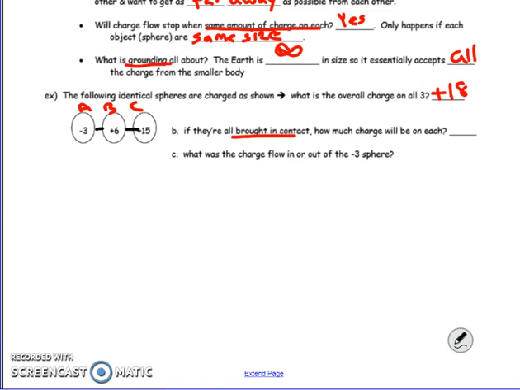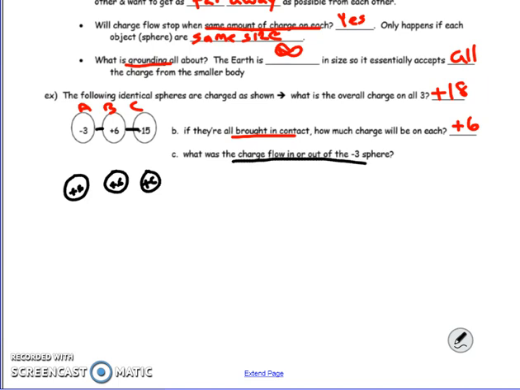And now they act as one big body. So if they're one big body, they're going to spread out and get as far away from each other as possible. So we don't expect the charge distribution to stay the same. We have to have a total of 18. If they're all the same charge, it would make sense that each one is now +6. Okay, so if I were to draw these spheres again after we've touched them and taken away, I would have +6, +6, +6.